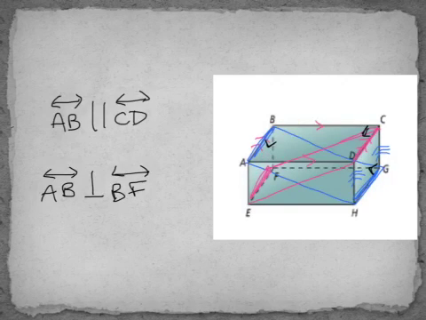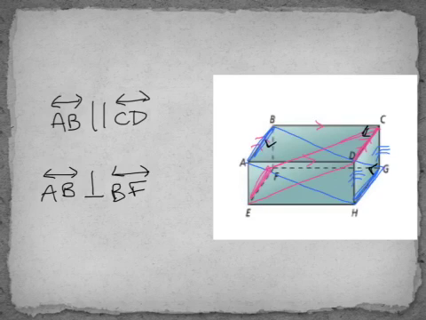You would just write it as plane ABCD is perpendicular to, you can use the symbol, plane CDGH. Plane ADEH is perpendicular to ABCD. It's also perpendicular to EFGH, or CDGH, or ABFE. So the planes are perpendicular.